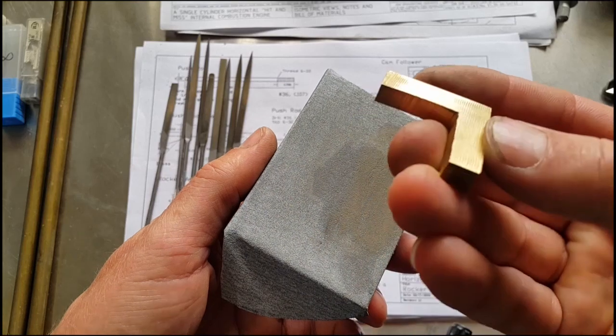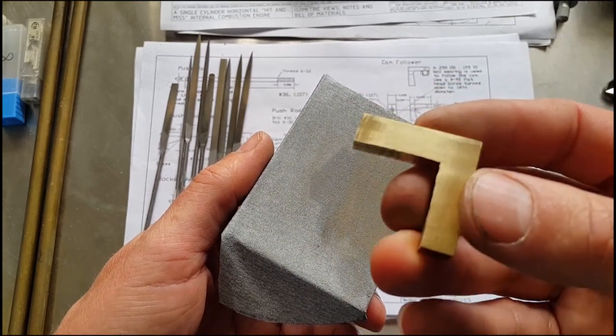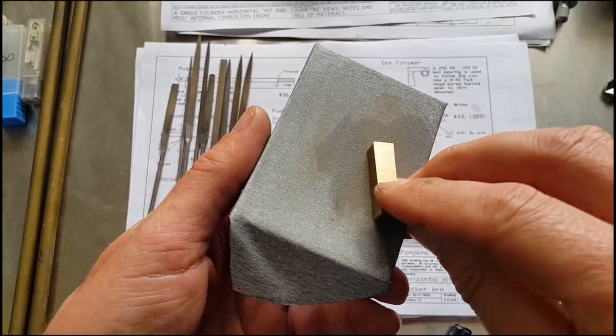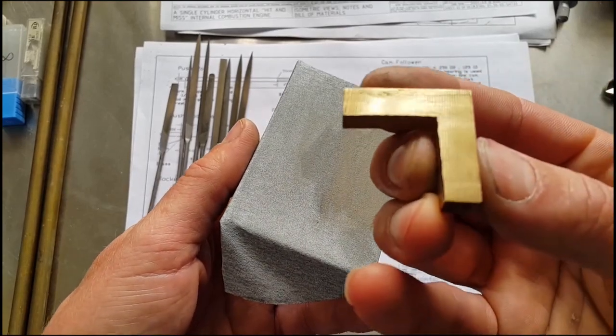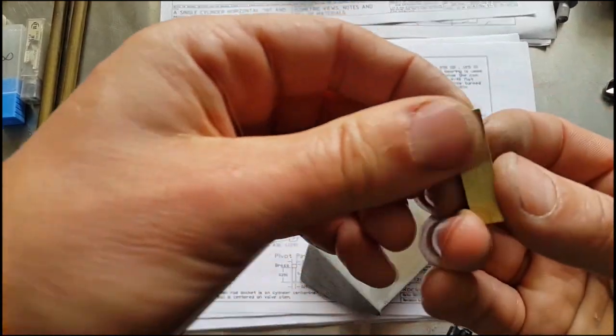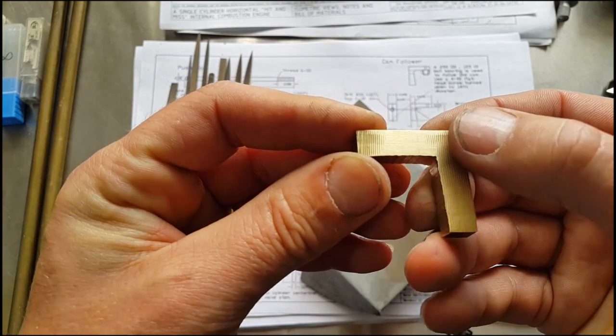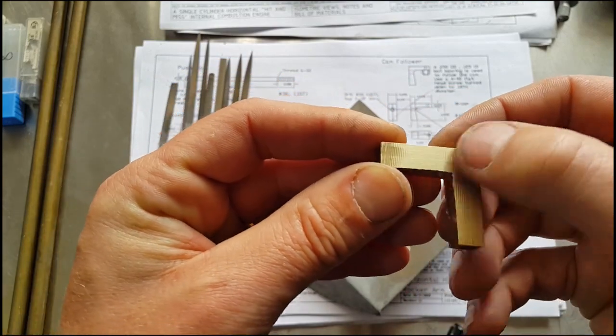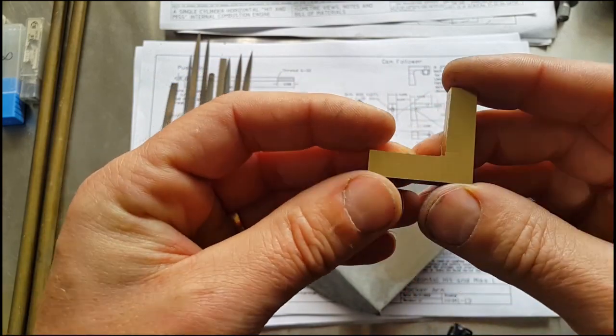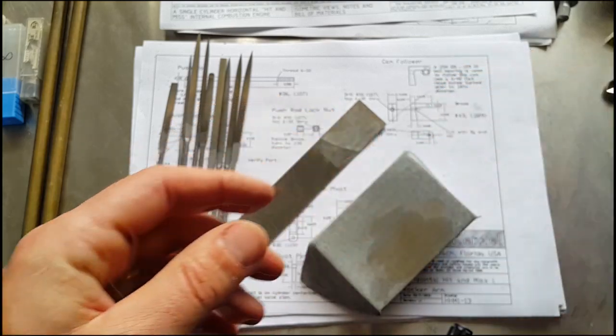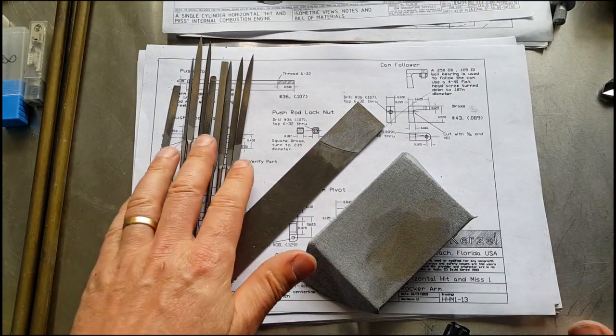This is just a piece of scrap brass, but you can see where sanding here starts to remove those machining marks. We just carry on doing that until those marks are gone.